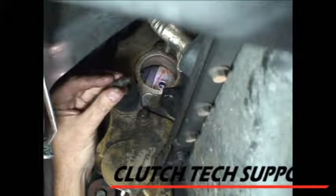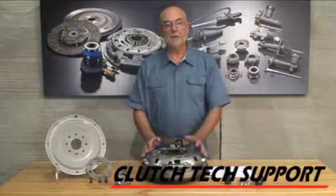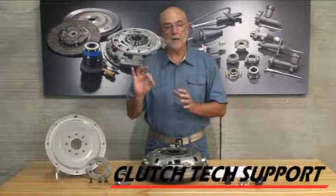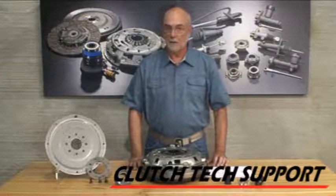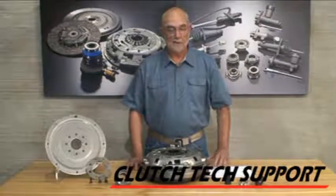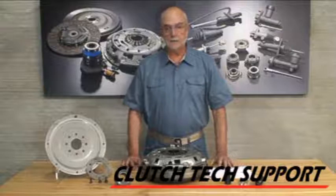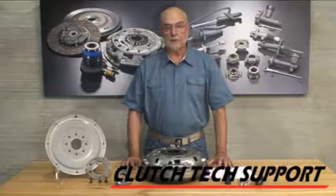Come back around and torque the bolts — forty pound feet of torque, final torque. Be very careful handling these bolts. Pre-building this system on the bench, hanging it on the input shaft of the transmission, and then inserting that round pilot plug into the round crankshaft pilot hole on the back of the engine makes this a really neat system — you're not fighting and stabbing the transmission. We also include a quick start guide in the kit with basic clutch information and contact details. If you have any questions about a clutch, flywheel, or clutch hydraulic system, please contact us at Clutch Tech Support.